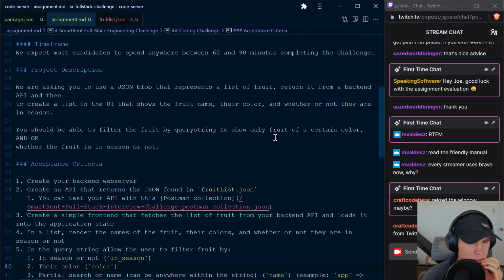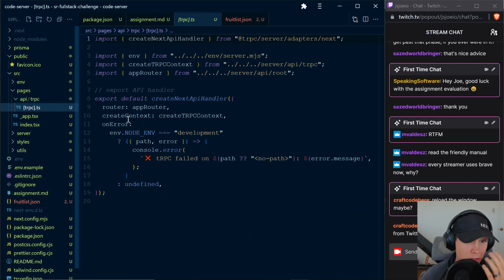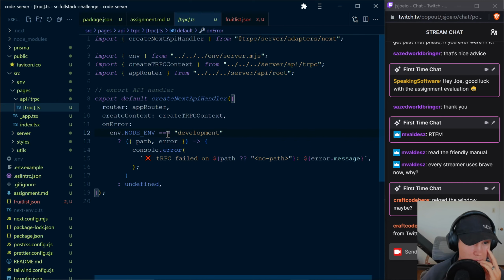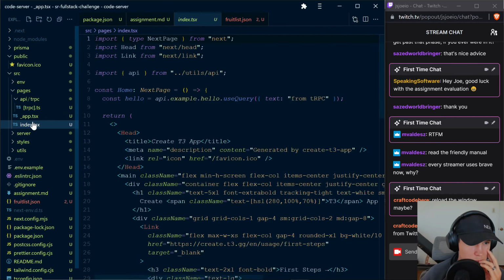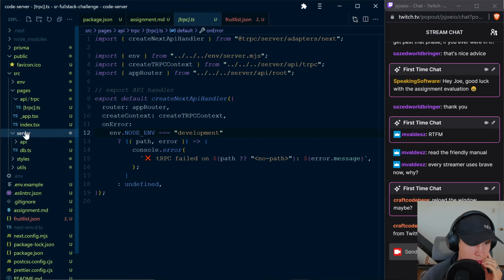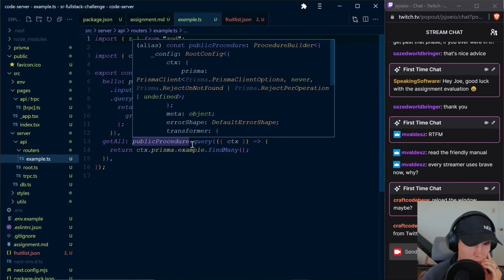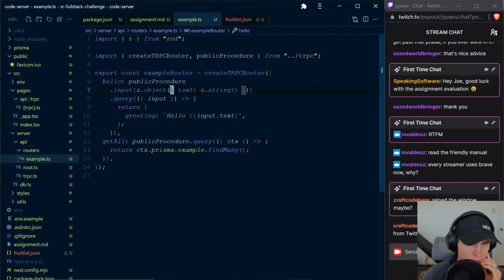So I guess the first thing is maybe I've never used TRPC. So we're gonna have to look at the docs here. I don't know, let's see, server API routers, example. Ooh, Anu from Twitter. Hey, how's it going? Good. Nice. Cool. Is your handle on Twitter craft code here? I'll have to check in a second.